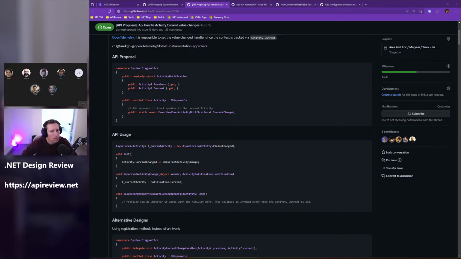Why EventHandler of T versus Action of T, since sender is always going to be null? Okay, this is something Jeremy can talk about. So I can't defend it at all, but what we have in the guidelines is if you use the word event, you have to use EventHandler or something that looks exactly like it. I told Tarek that if you use the word event, match the shape, and if you don't want to match the shape, don't use the word event.